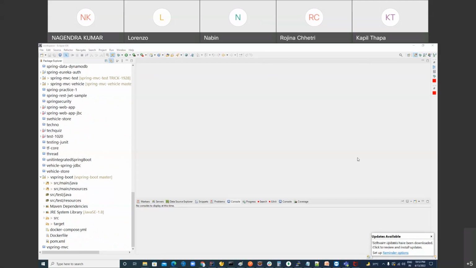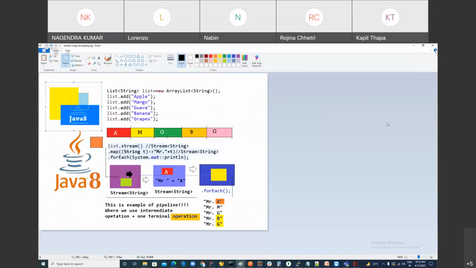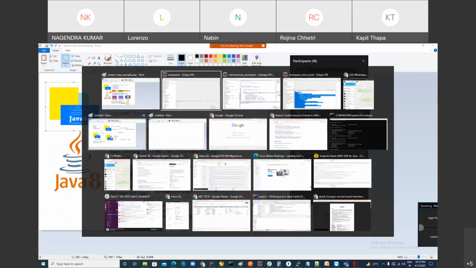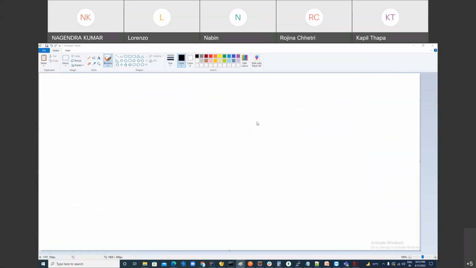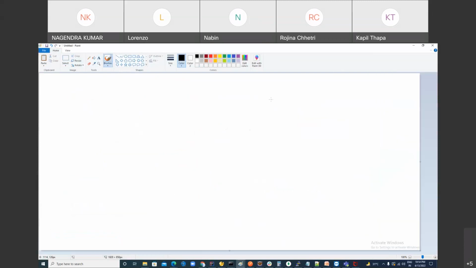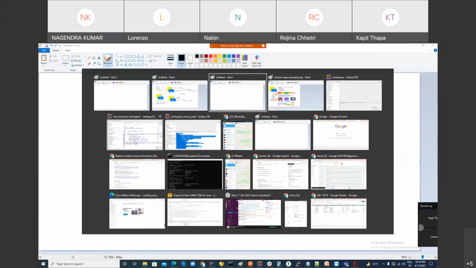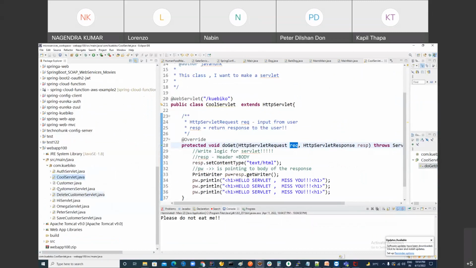So what program am I going to make? Naveen, what program am I going to make? I'm going to make a simple program, the same program which you have done in JSP. What program did we do? Any guess? Login for the customer. Let's do that.